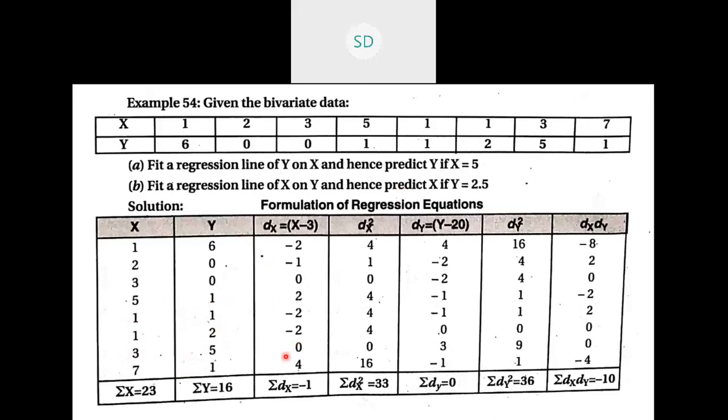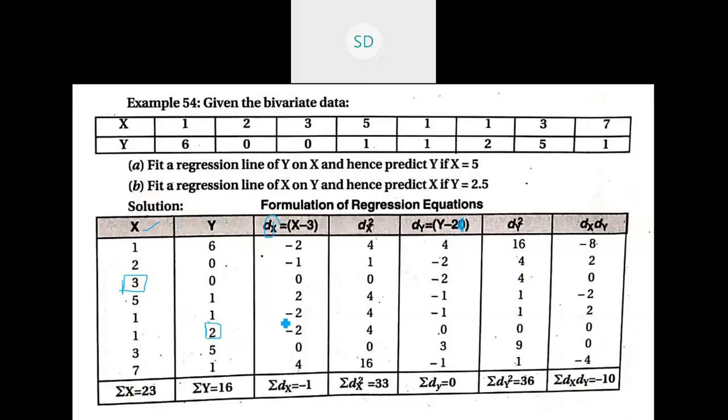Coming to the deviations, the first assumed mean that we have considered here is 3. You can take this 3 or this 3, anything is fine. Here it doesn't make much difference even when the numbers are repeated. Fine, so that is x. Once you find the deviations from this x, you get summation dx. After that you are supposed to find the value of dx square, so squaring this column, you get dx square. Now going on further for the y, it is 2. It is not 20, there's a typing mistake there.